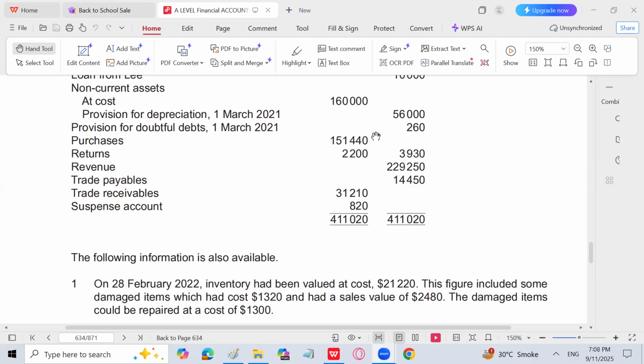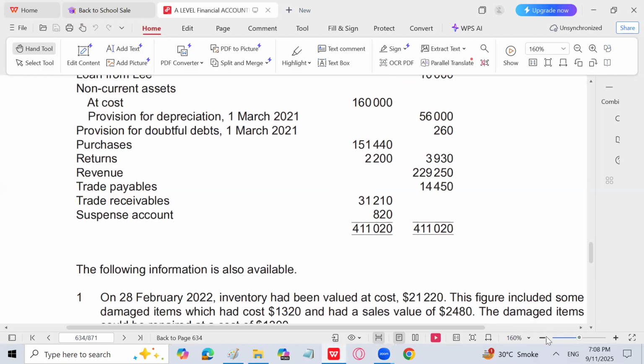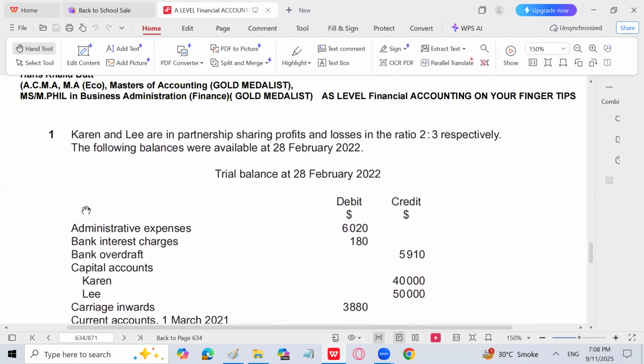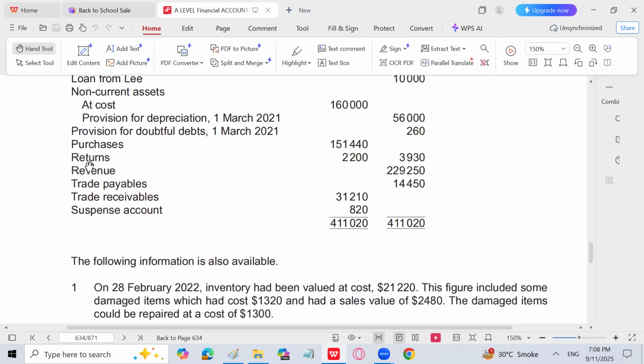We are going to solve a question of AS accounting, and the topic is partnership accounts. I'm expecting partnership accounts in October, November 25, variant 22. Inshallah, you will get the same type of question in your exam from partnership, but it might be from partnership incomplete records. So let's start this question.